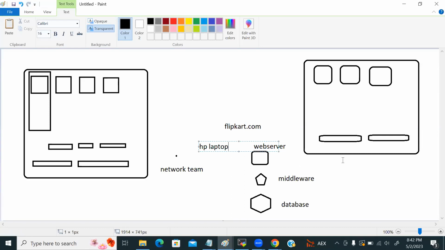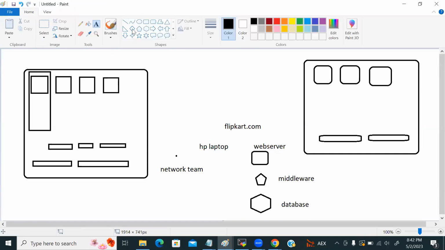Or else they can connect to your on-premises data center. Say you have a few services running on-premises and a few services running in the cloud, then there should be access between these two. For example, the database is running in your on-premises data center, and the application and middleware are running in the cloud.